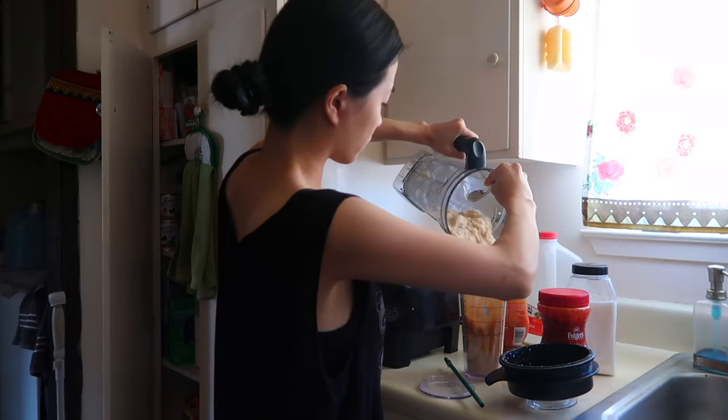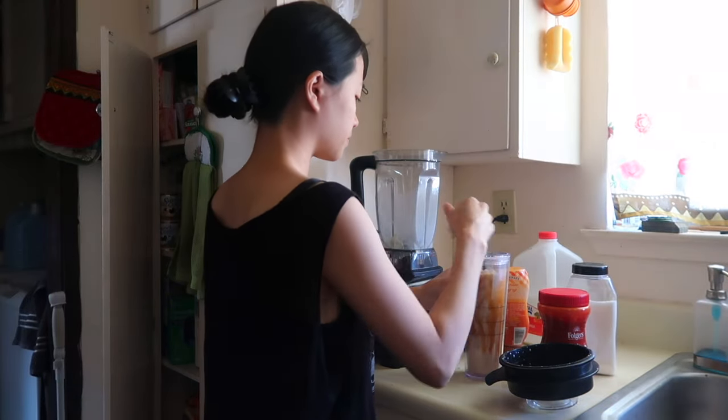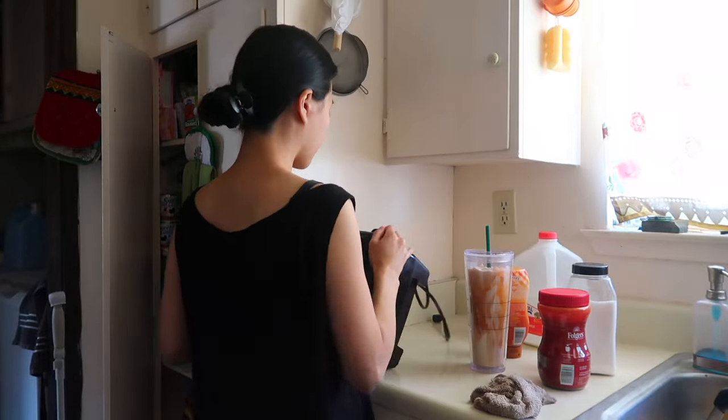I've never been a barista before, so don't judge me on my homemade version of the caramel frappuccino. I didn't have any whipped cream, but it's fine because I wouldn't be able to drink it from the top with the lid closed anyways.